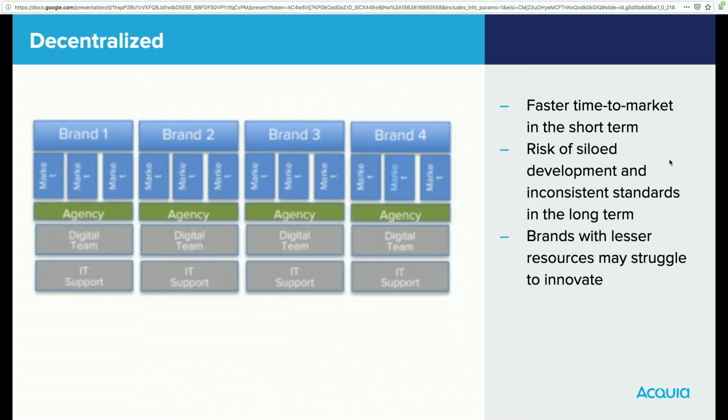There it is, there's the business slide. So as you can see here, you have fast short-term gains, but you often end up being inconsistent over time. And you could also end up with your larger teams benefiting while your smaller teams fall down. Because if you think about it, in this model, if you don't have a lot of money in your budget, then you're not going to get a lot out of it. So you've got to build your own site by yourself, then smaller teams just really aren't going to have much of a presence.